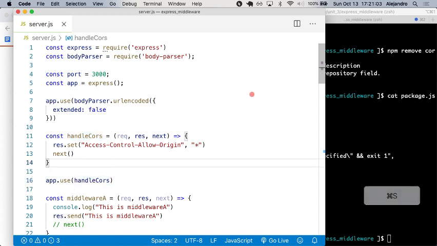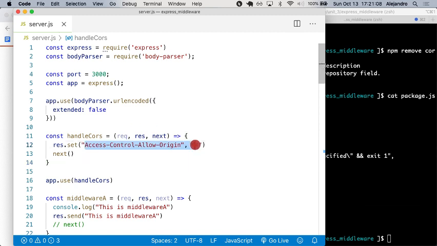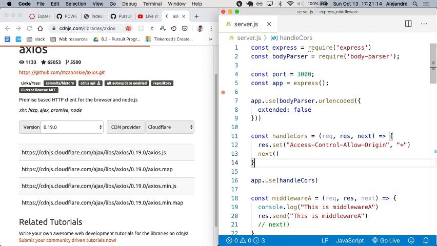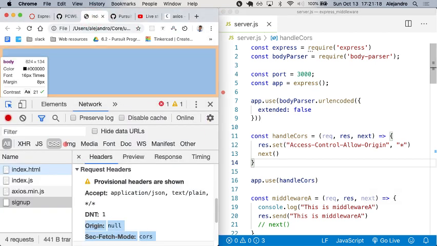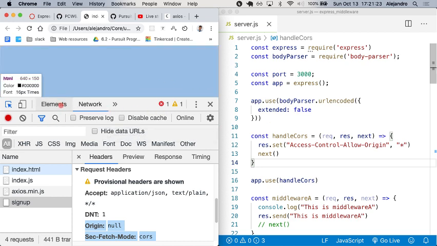Let's see if this works now. We will find out if it works if our response has this header and the browser doesn't complain. Let's go back to our simple website that is firing a network request upon reloading the page. I'm going to refresh this.